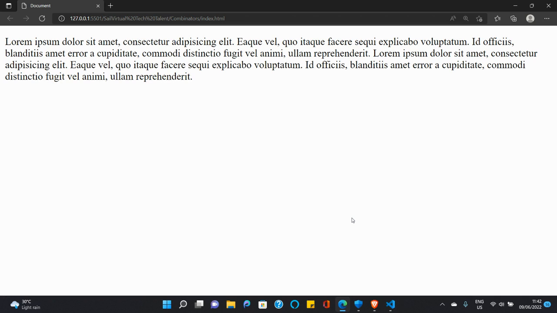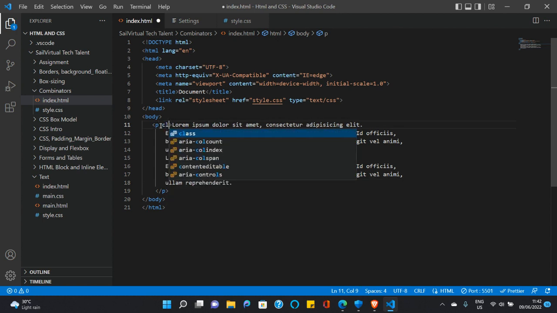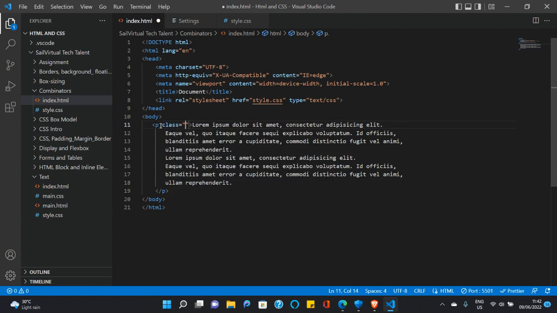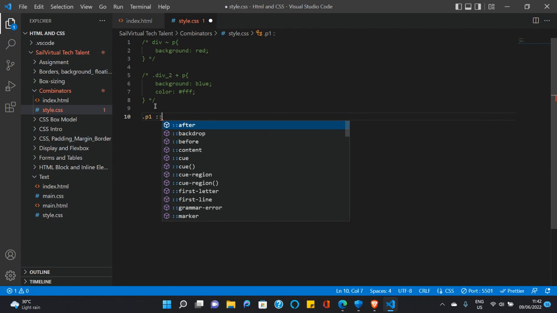So for this, we'd be trying out the after pseudo element. Right here, we give this a class name, p1, and in our style.css, we have .p1, then the double colon and after.